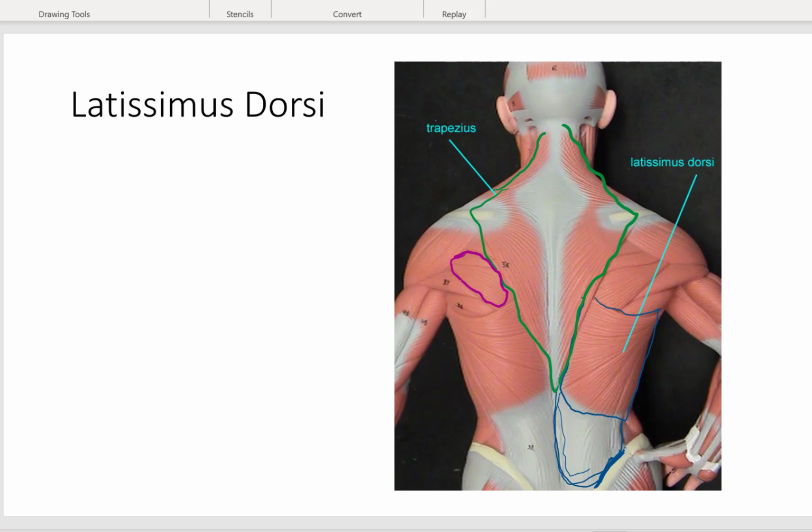Again, on the right side, let me show you the infraspinatus. And again, it's deep to the trapezius, meaning its origin is deep to the trapezius. The origin is the infraspinous fossa of the scapula, and it inserts on the greater tubercle of the humerus.